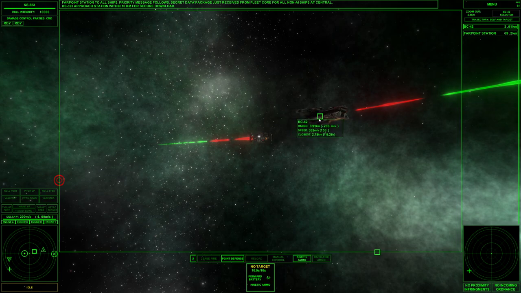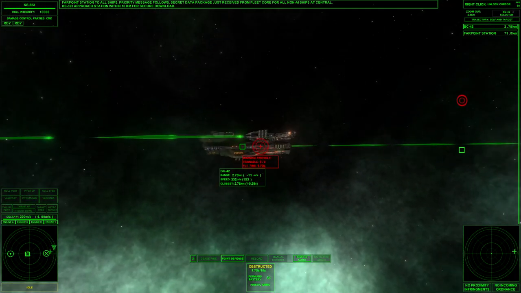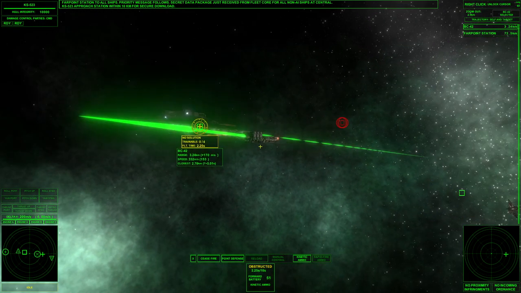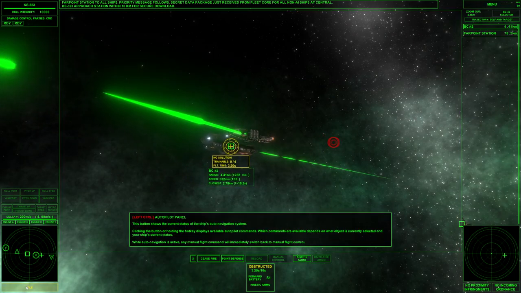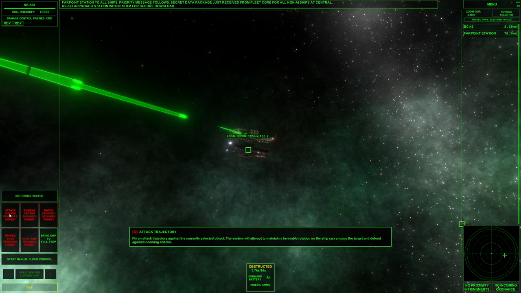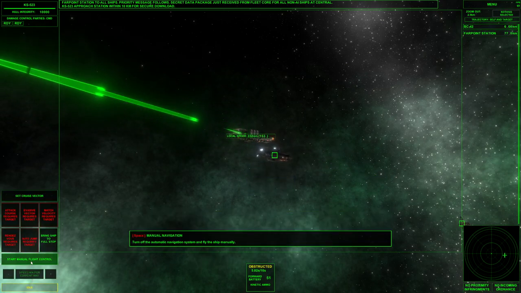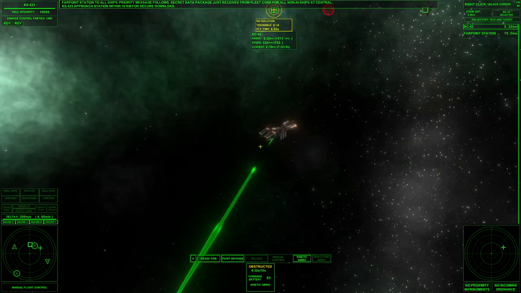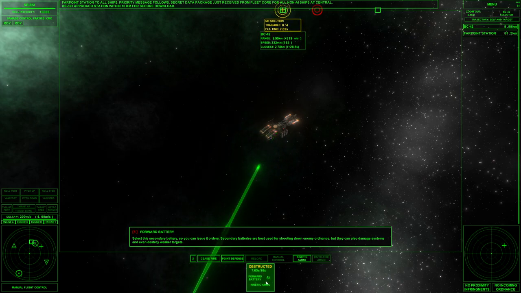What's that one? DC something. I could probably shoot at that. Why not, eh? So what's the problem? Why can't I shoot at it? Wait, let me. Manual flight control. No, why won't it let me shoot? Obstructed.